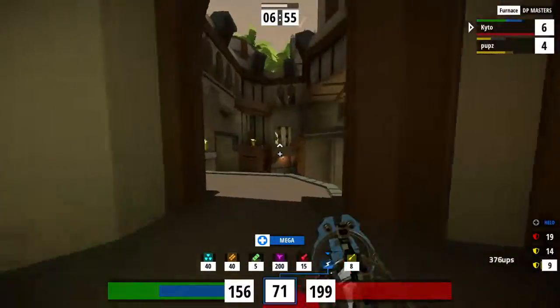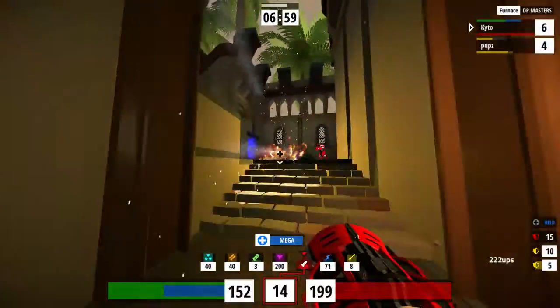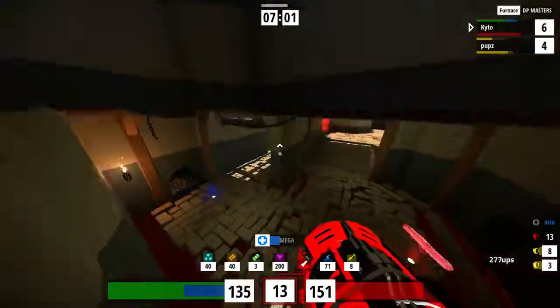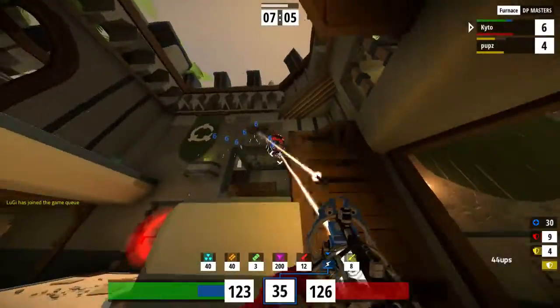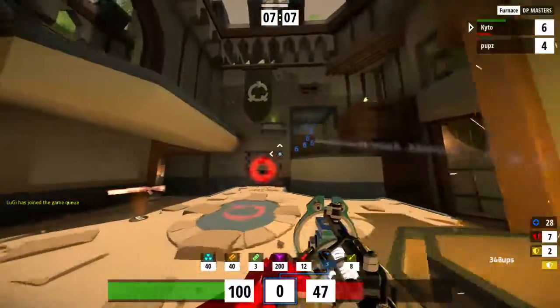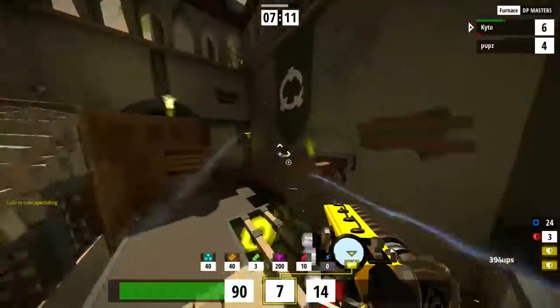Fortunately for him, he does manage to take that mega health uncontested, so the stack is still very wholly in his favor, but pupz is doing a really great job of playing out of control here. It almost looks like he's the more aggressive one.